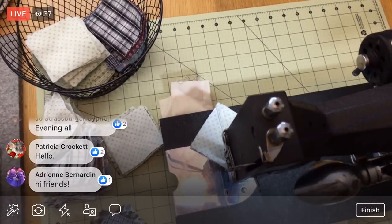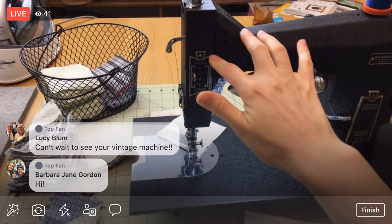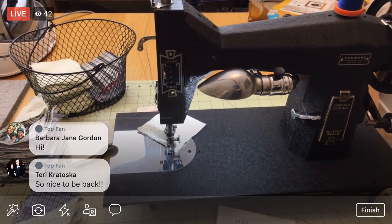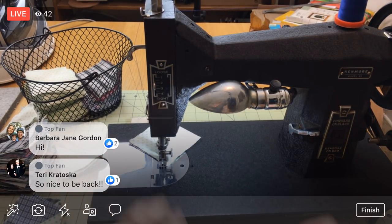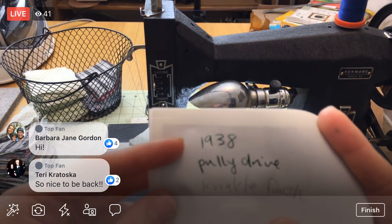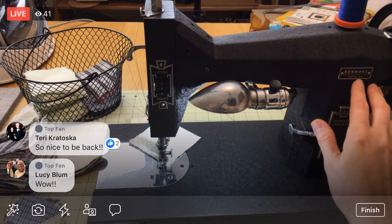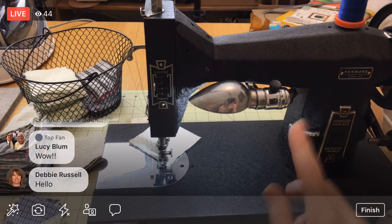All right, here is the sewing machine. So let me get a big angle for you again. So here it is. It is my crinkle finish 1938 Kenmore sewing machine. I knew I had written it down somewhere, in the cabinet where this usually lives. It's the 1938 Kenmore, a model 83. And that should make it easy for me to remember what year. So it was the Kenmore 83 model, but it was made in 38. So it's just the opposite of the numbers.